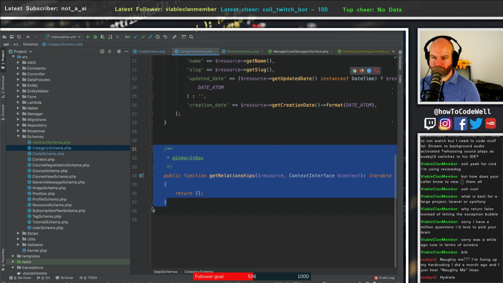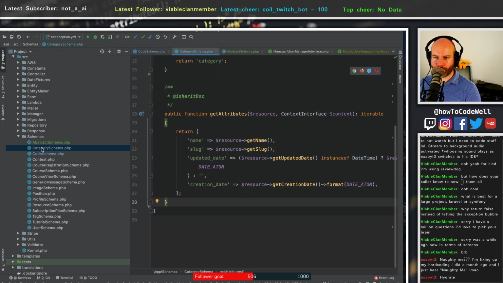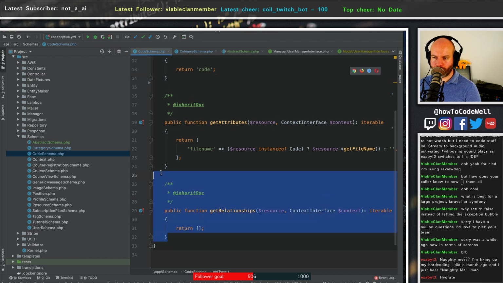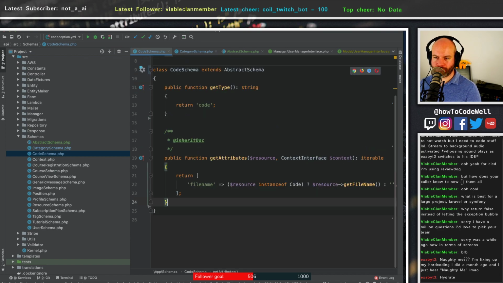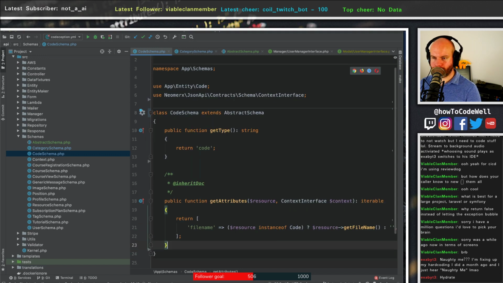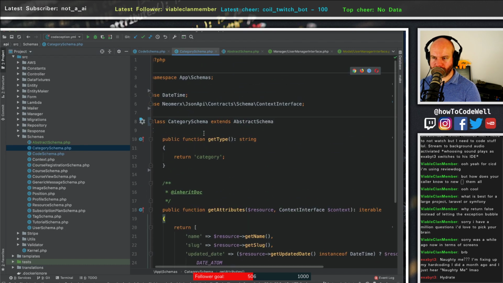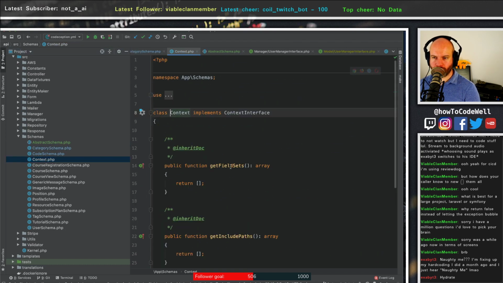Which means that we can do away with this, and we can do away with this. So really what we have here is the type and the attributes. Let's have a look at attributes and the type.